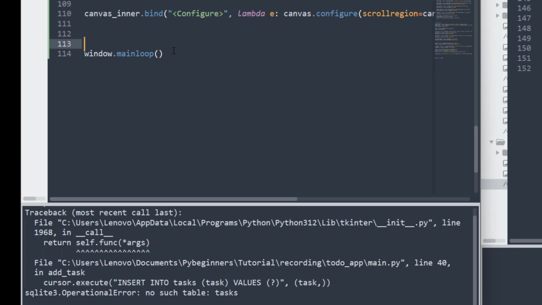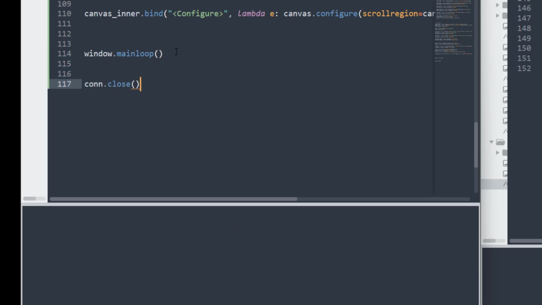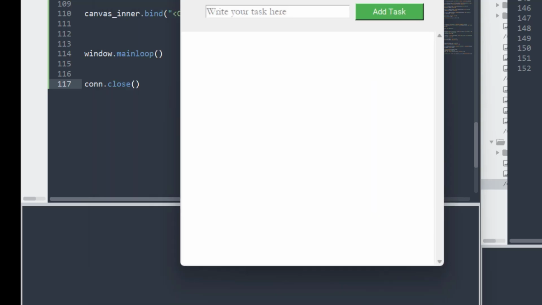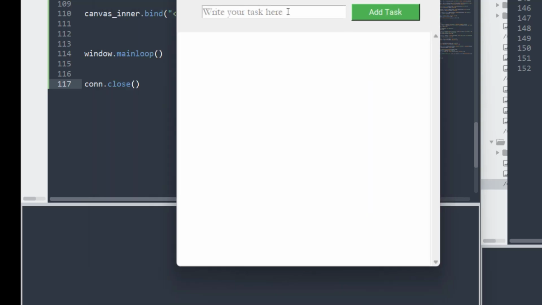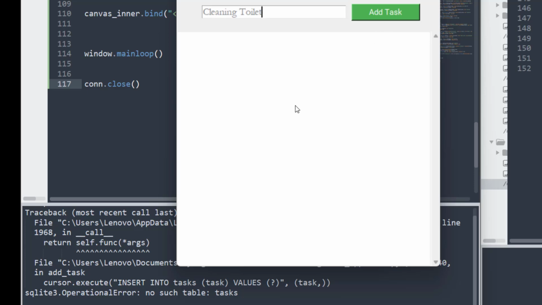I think it's supposed to be below this. Boom, save, and run again. Cleaning toilet, click add, and again: no such table tasks.